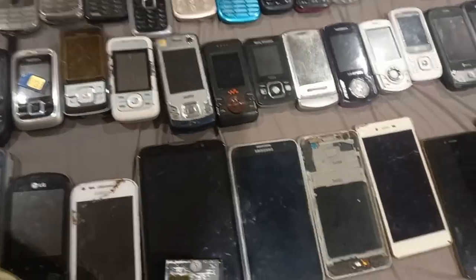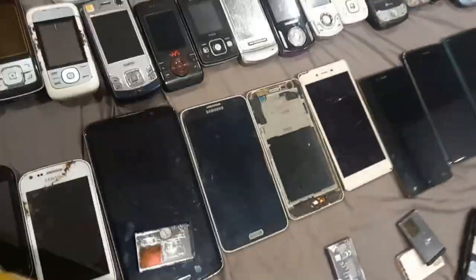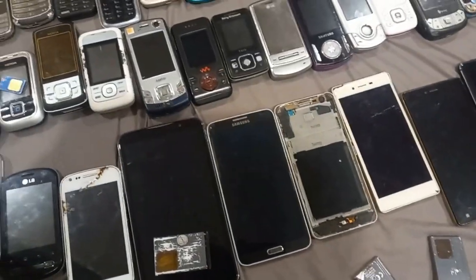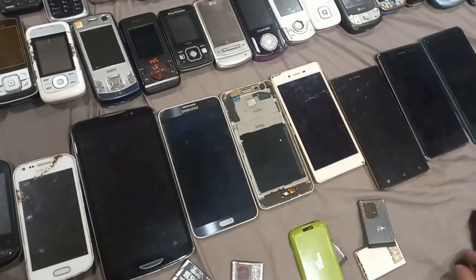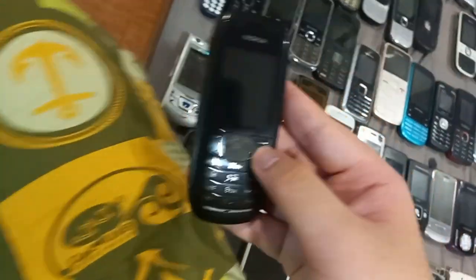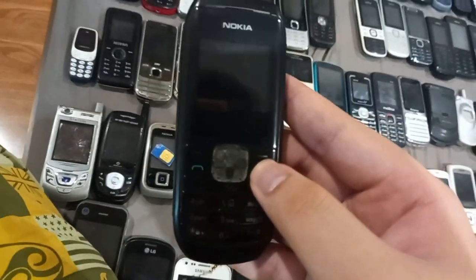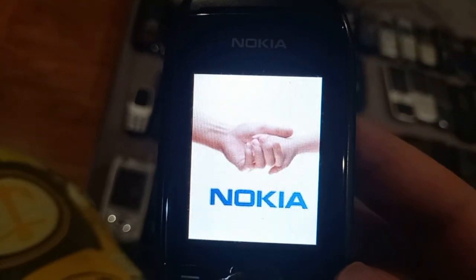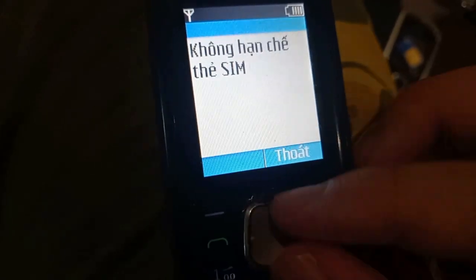We have a couple more Nokias to go, and we are not done yet. This is the 1800, and a couple of batteries mixed up. Yeah, this just came out for some reason. Yeah, screw it. It just turned on though, it used to be in pristine condition. SIM card not registered.